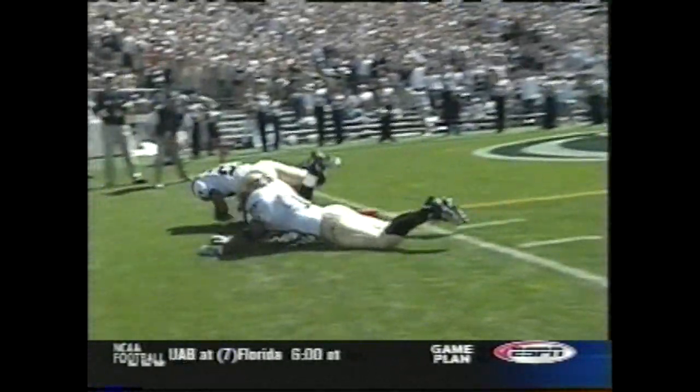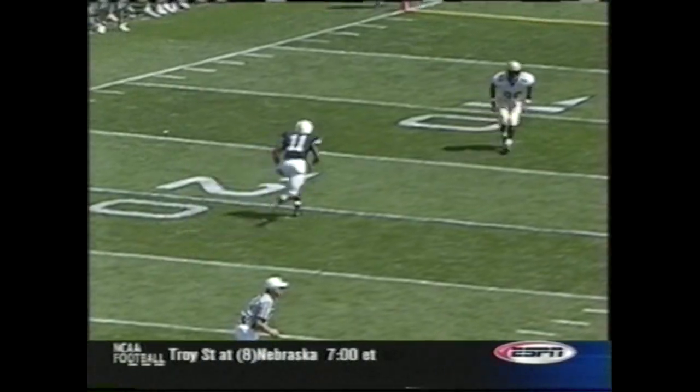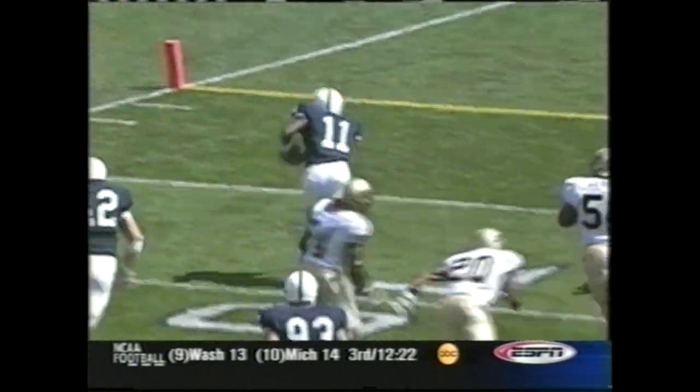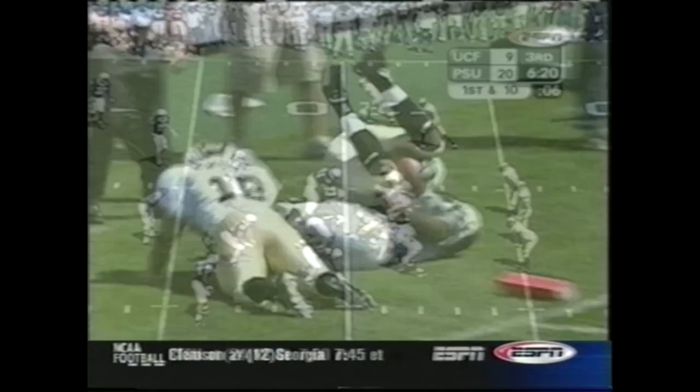Omar Lawrence, starting his first game at UCF, misses the tackle. Close call by the pylon. First of all, you're going to see the corner in thirds — missed tackle, Tony Johnson. Now the question: does he get the ball across the plane of the goal line before his knee is down?